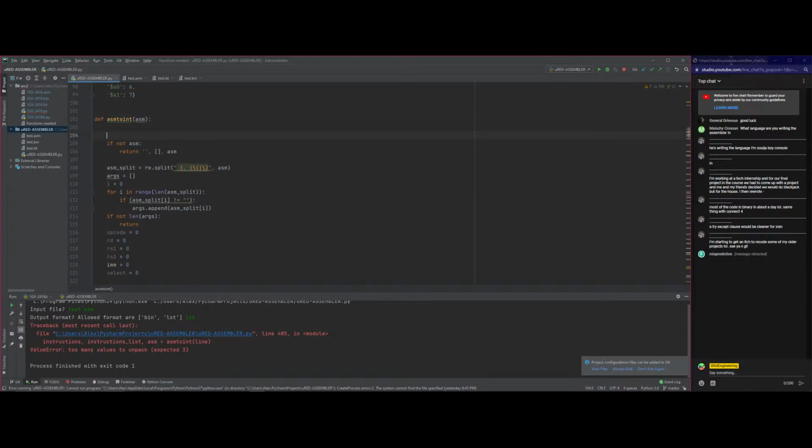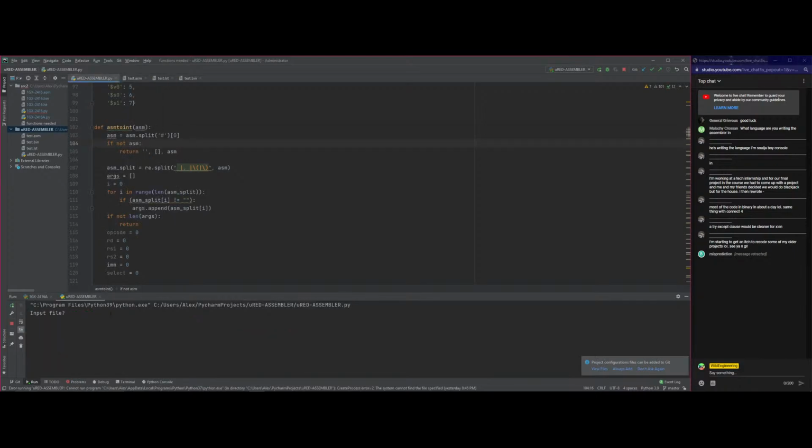Okay, so he's saying right up here we add this line. So we're going to split it by the hashtags. I don't know if that'll work. Let's give it a shot.